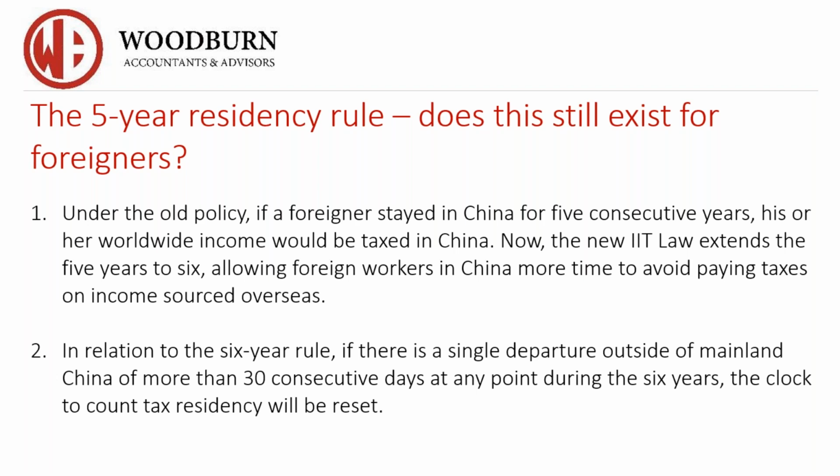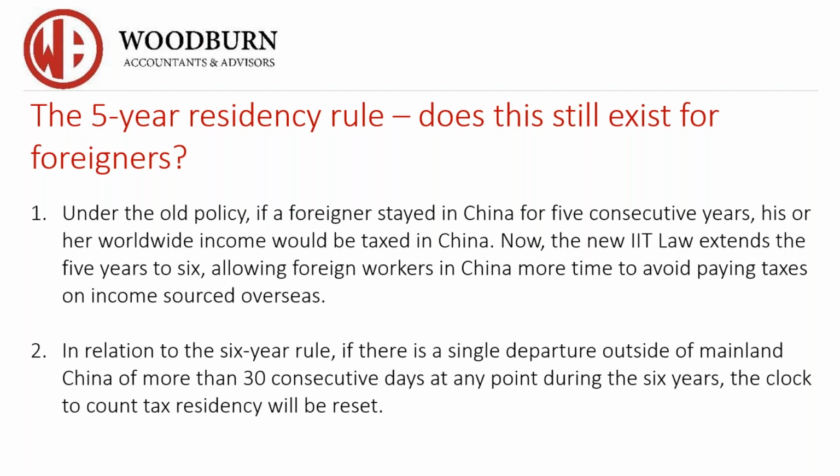Well, under the old policy, if a foreigner stayed in China for 5 consecutive years, his or her worldwide income would be taxed in China. And now, under this new IIT reform, the 5 years have been upgraded to 6 years, allowing foreign workers in China more time to avoid paying taxes on income sourced overseas.